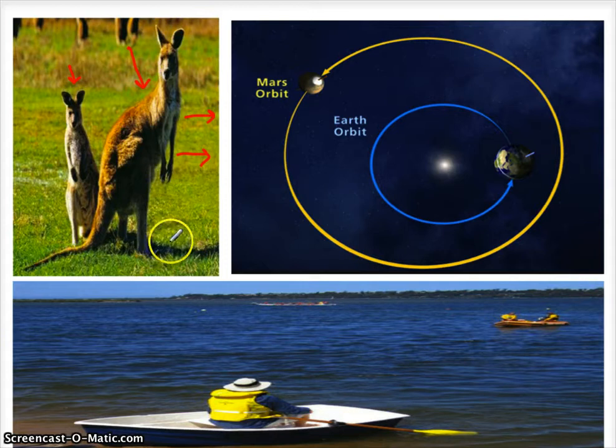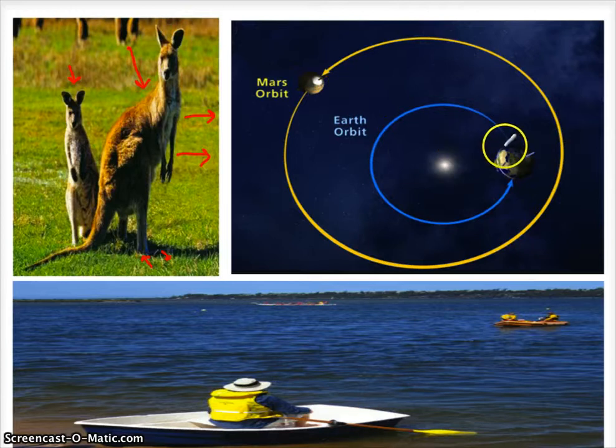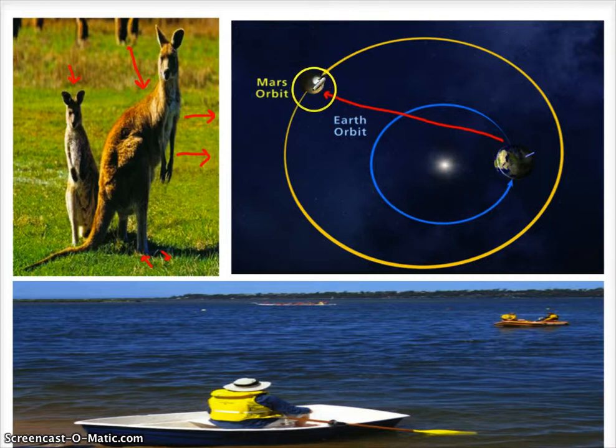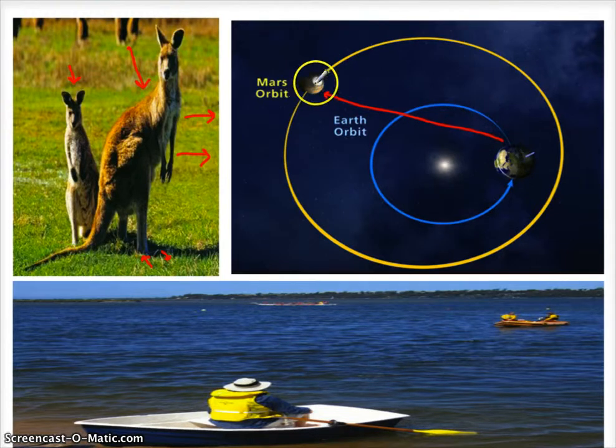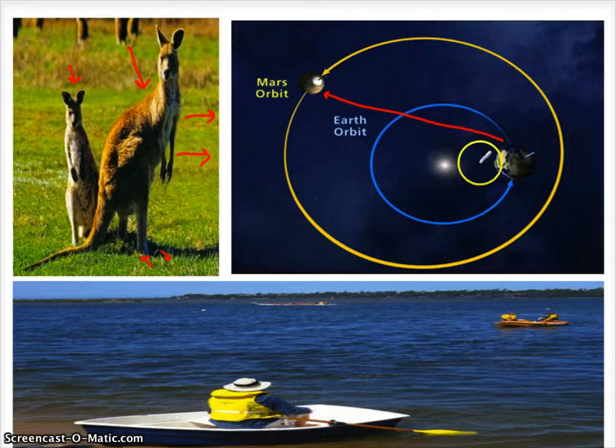Newton's third law, for every action there's an equal and opposite reaction. As this animal is running, he is putting force on the ground, and the ground is putting force upon it. You can predict stuff from Newton's three laws. For example, say we're sending a spaceship from Earth to Mars. It's going to take a couple of years just to get there. So every force that is acting upon the Earth and acting upon Mars and would act upon that spaceship has to be taken into account. If it's not taking into account all these forces, these predictable forces that Newton was talking about, then you're going to end up missing Mars in its orbit, in the gravitational pull of the Earth, in the gravitational pull of Mars, in any kind of force that could mess it up.